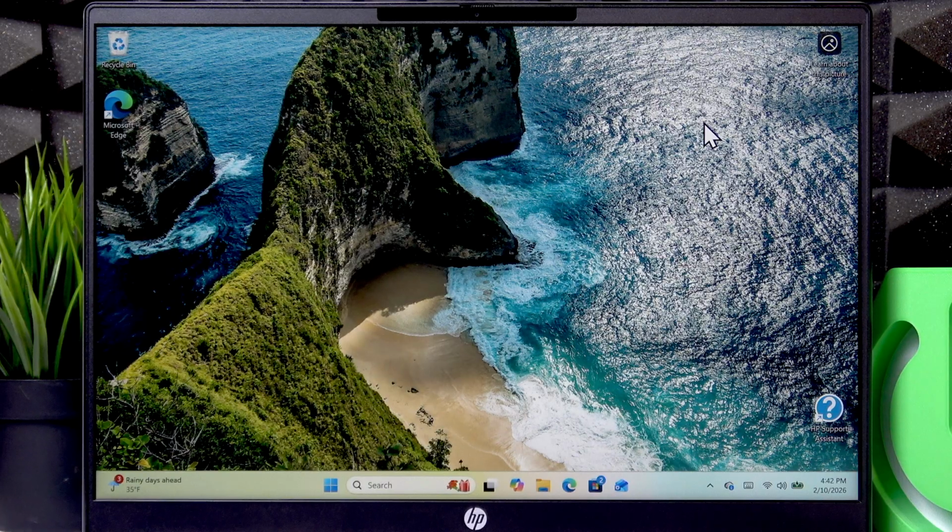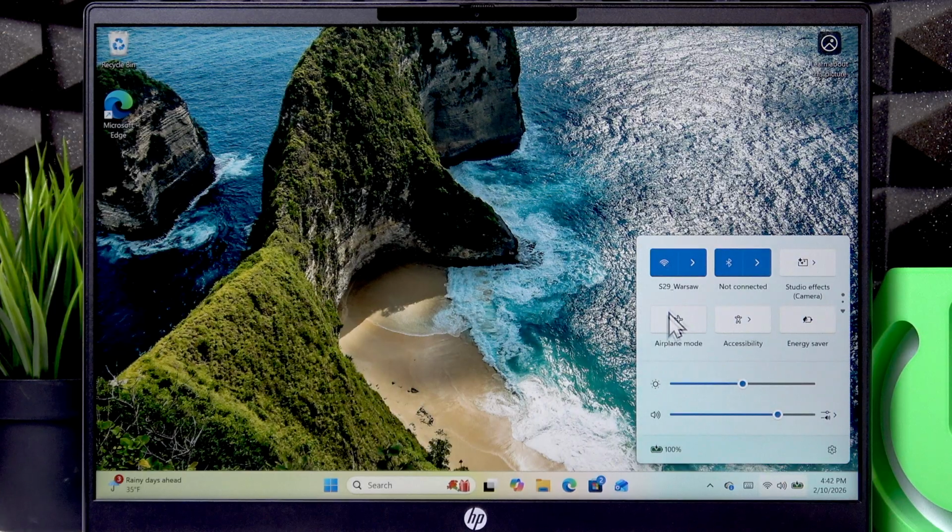etc., your PC maybe. And if they all do, then the first thing that you're gonna have to do on your laptop is toggle the airplane mode in the control center. To open the control center, just click these three icons on your taskbar and then click on the airplane mode. Then let it stay for around maybe 5 seconds, and then click on it once again to let your device reestablish network connections.